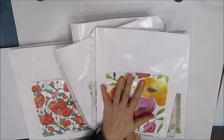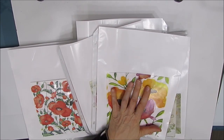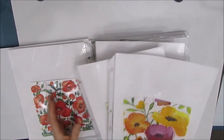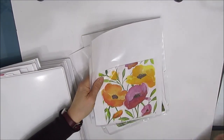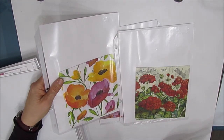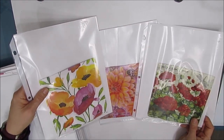Now, because they're still in the page protectors, they're going to keep the napkins neat and tidy. They're going to prevent paint from getting on the napkins. So they're going to keep everything going. I might take them out, audition them on the page. I might actually even water cut some of them and test them out on the page, because that's part of my process.